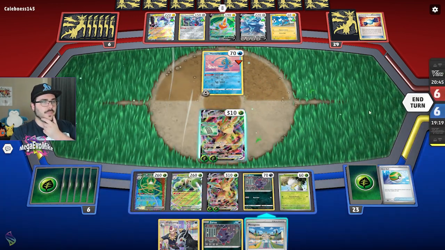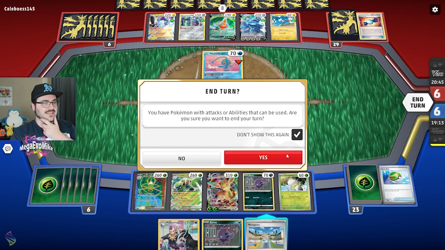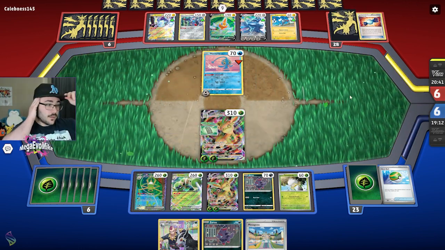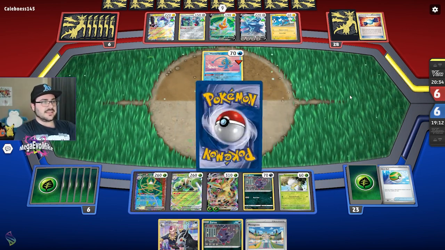And I'm clicking end turn now. Yes. No abilities. Haven't attacked. Yes, I want to pass back to my opponent. Yeah, I really don't want to. My opponent isn't even using instant charge. I wonder, like I said, if he DC'd.